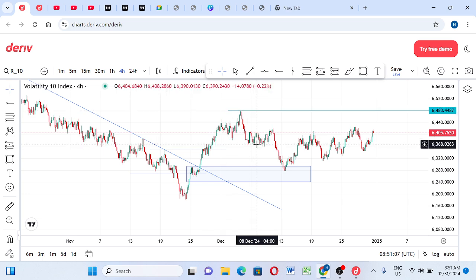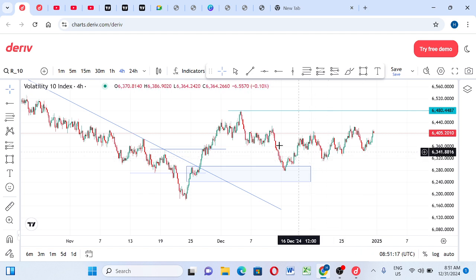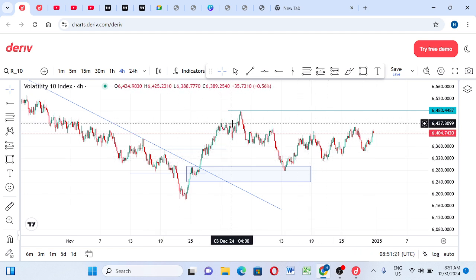So this is what we now have. What are we basically looking out for? We are looking out for price to rally from this point to hit take profit, and then price has been moving up and down, up and down. So this is how we keep analyzing down to the smaller time frame until we get our entry.